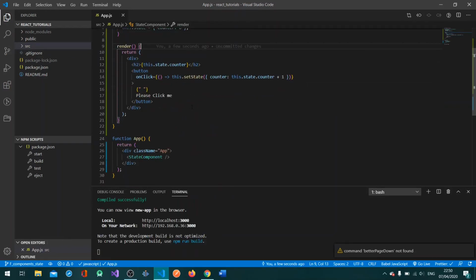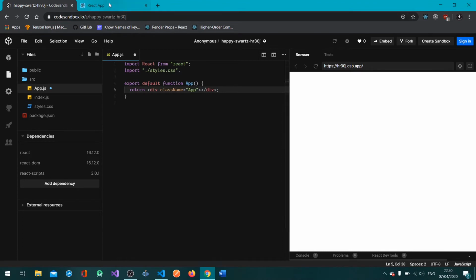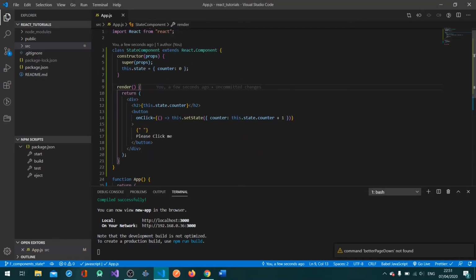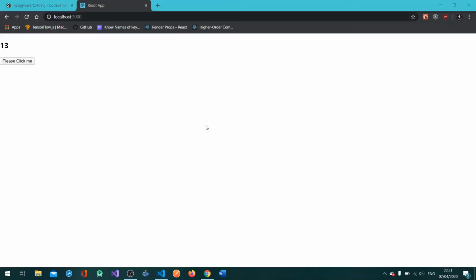I'm gonna save it, and now if I go in the browser on my page, you can see I have the value 0, and then I have the button, and once I click the button, the value updates, and it keeps updating, and so on. One of the things you need to consider is that set state is an async function, meaning that it's not gonna run synchronously. So sometimes the update might be delayed, such that if you click really quick, sometimes you'll notice a delay. And you could have seen this delay a bit earlier. Now it seems to work just fine.